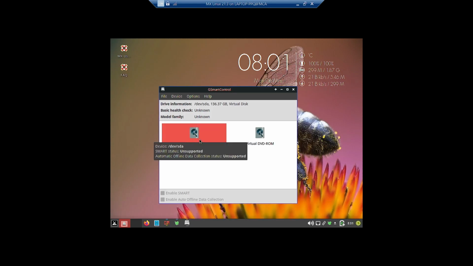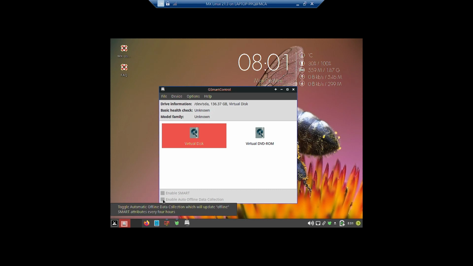But in real life, whenever you are using this on your system, always enable this GSmartControl. It will monitor your hard disk health, and if your hard disk is going to fail, and the critical parameters are below certain thresholds, then it will give you a warning. So you can take a backup of your data and change your hard disk. So this is all possible. You just have to open this app, GSmartControl, click here, tick the box, enable SMART. That is the control and monitoring of your hard disk, and enable auto offline data collection. This data collection will be done to improve the GSmartControl application, so you can safely do it.